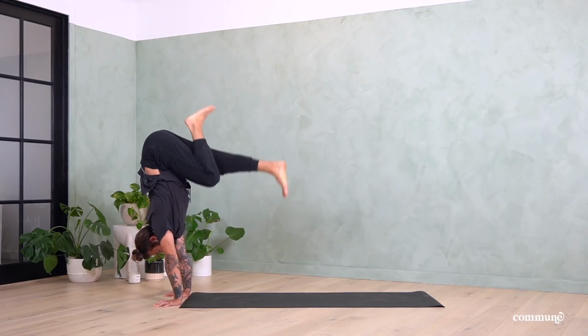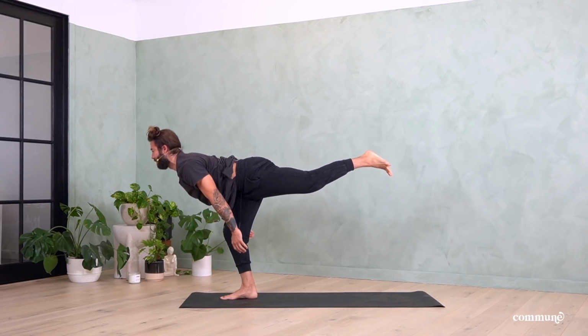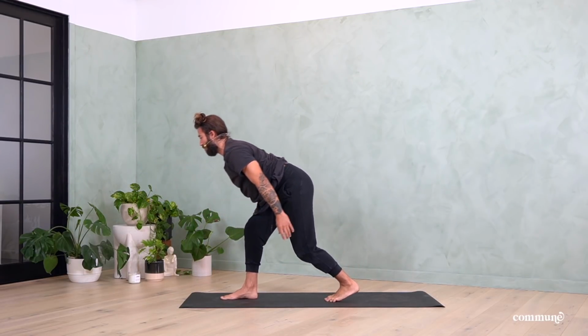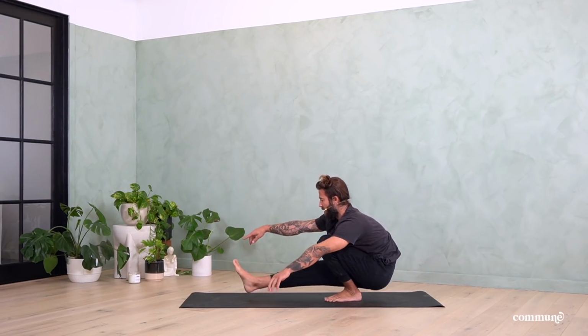Right foot lands. We're not there for long. Just a good time, not a long time. Left foot to the back of the mat, sitting towards your pistol squat. Feel that transition of weight. Know that this is prepping you perfectly to explore that range of motion.